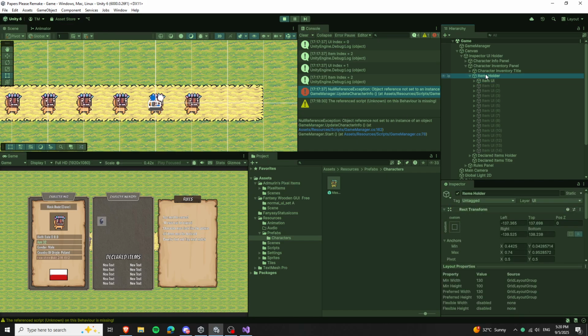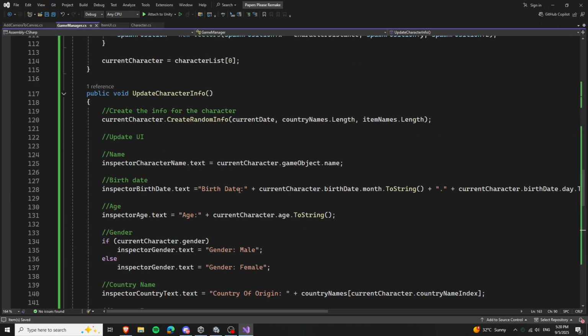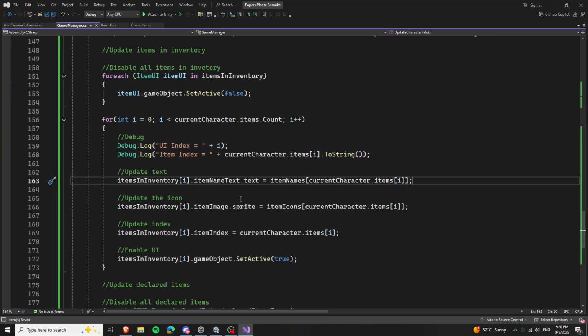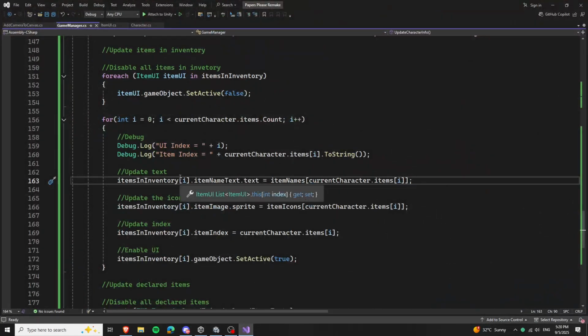Why is just one enabled? I don't know. Because it went to the second one. Oh, and then the issue happened.